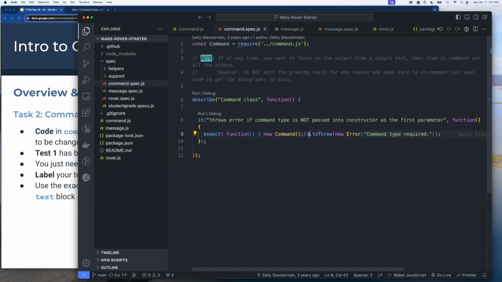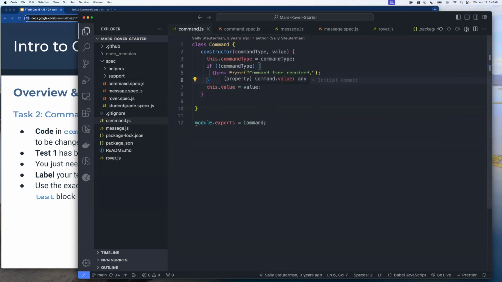Now, this is not a matcher that we taught you as part of the chapter and in the lecture, but that's why they provide this for you here, so that you can see how to do it. But it does run a little bit differently than some of the tests that you've set up before.